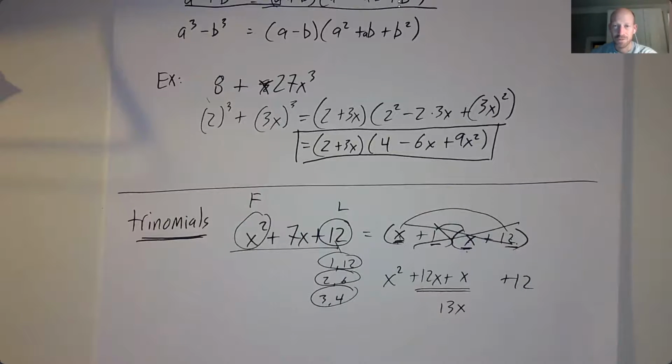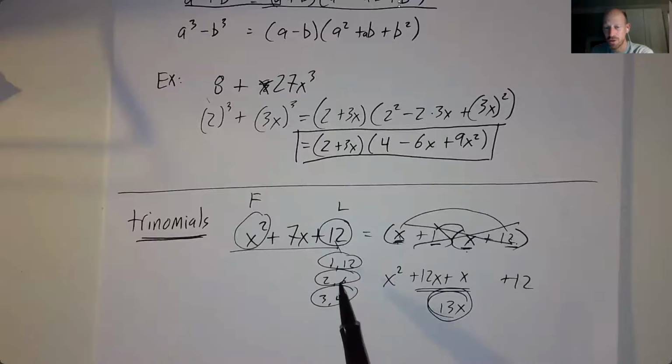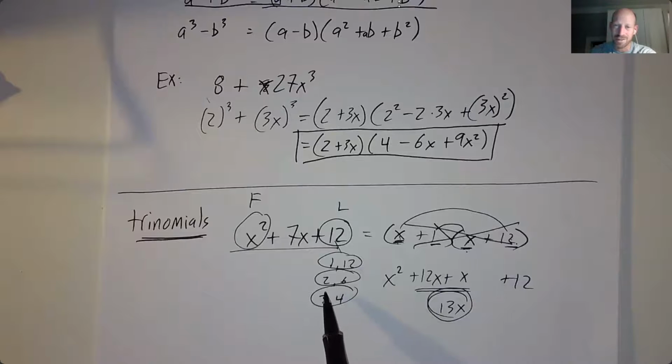That's okay. With factoring, we are not afraid to try things and get it wrong and then adjust it and try and adjust it so it turns out to be right. Notice this 13x is really the 1x plus the 12x. So if you notice that pattern, I think you can figure out what the answer should be, right?